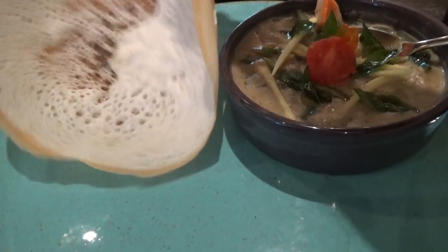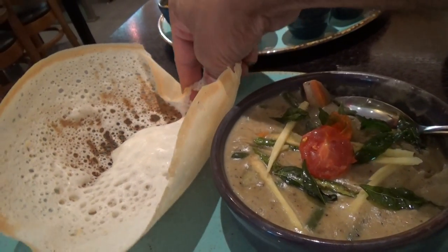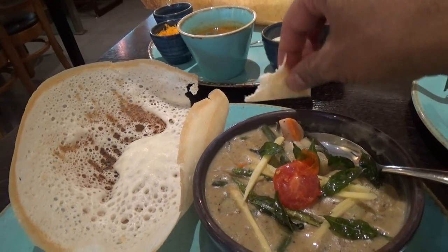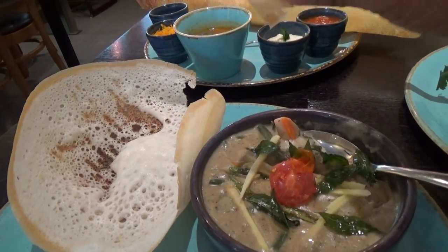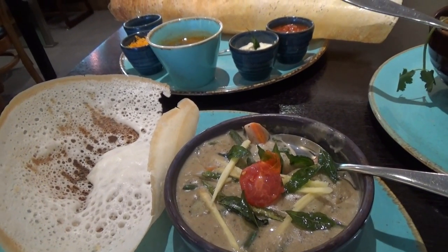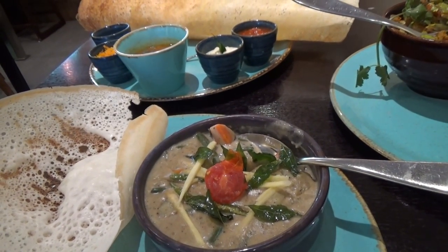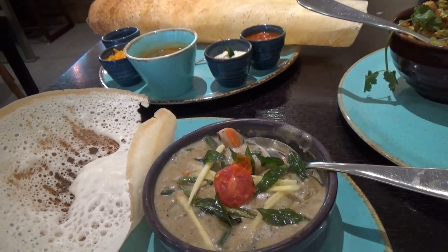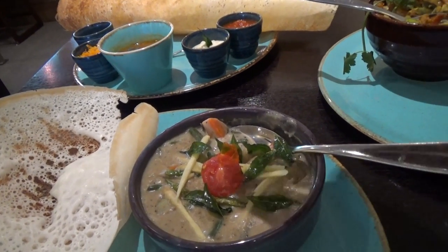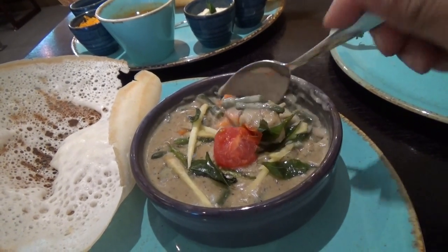And the appam, let's see what that tastes like. I'm going to taste this just by itself. I'm guessing it tastes similar to a dosa, but the preparing and cooking is completely different. Let's have a little taste. That's quite nice, actually. It is quite similar to a dosa. Really nice, crunchy and crispy.